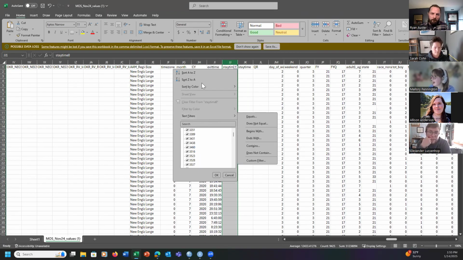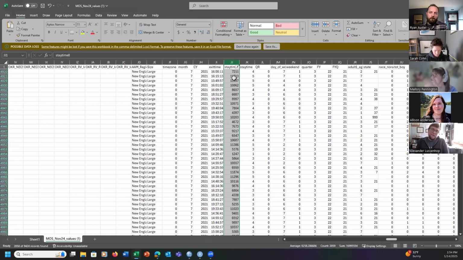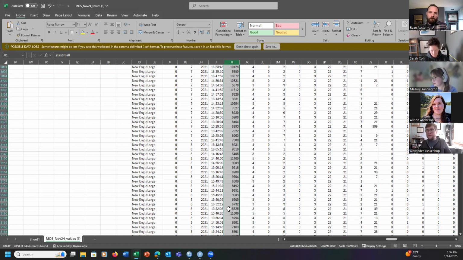You can see that I can sort them from A to Z, and I can also do a custom filter, where maybe I want people who stayed for longer than 700 seconds, but less than 12,000 seconds.